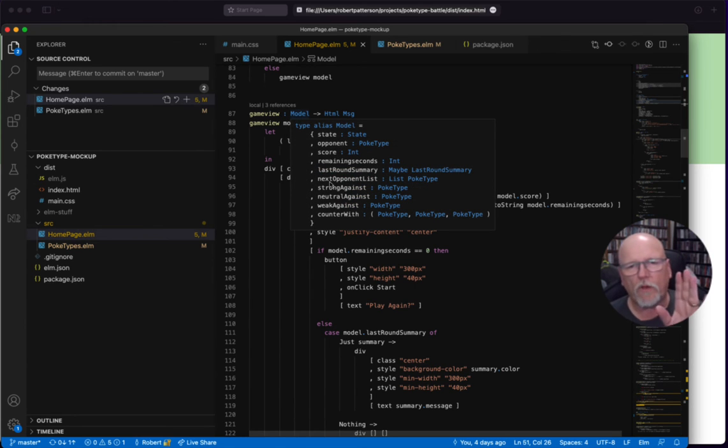Now, we know that the idea is that for each opponent, we want to make sure that we have counters. One of them needs to be strong, one of them needs to be neutral, and one of them needs to be weak, right? So that's our plan. We'll have some code that generates the strong against type, the weak against type, and the neutral against type.